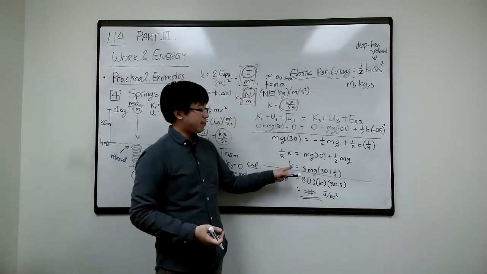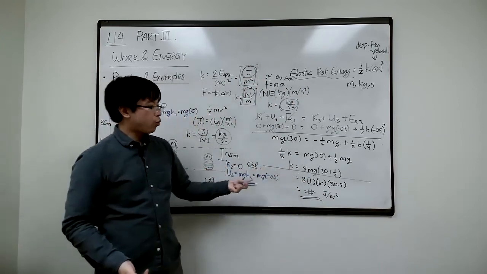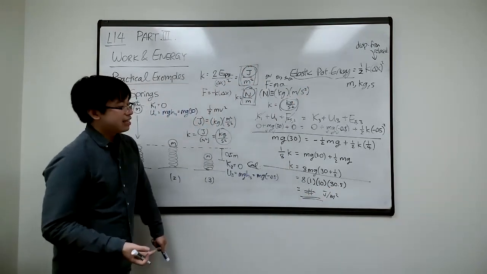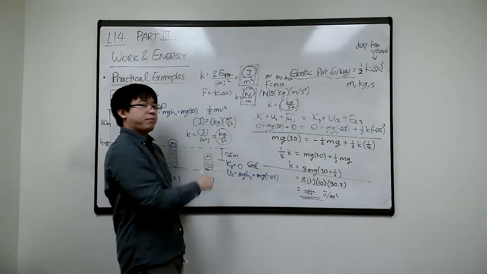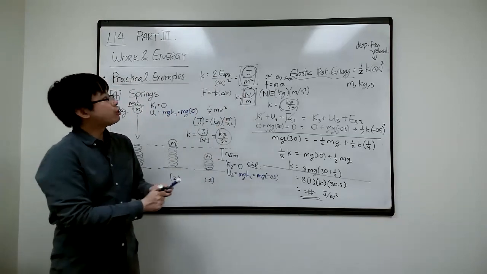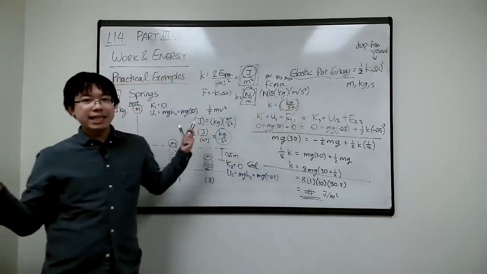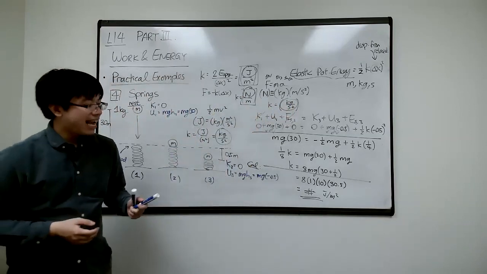Spring constant is not something so important that it has its own name. We don't invent a special unit for spring constant. Actually, newton per meter is more common, but if you put joules per meter squared or kilograms per second squared, anything is fine, as long as it's correct.